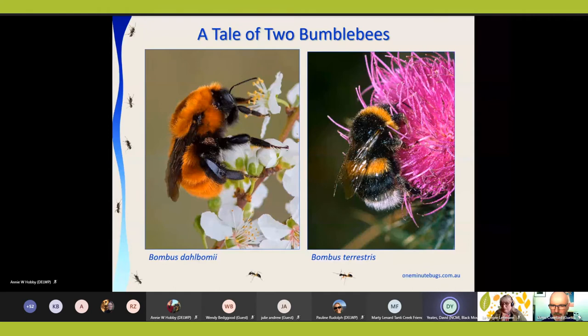Now, you would think, how can one bee affect another bee, especially this biggest of all bumblebees? Well, it wasn't the bumblebees themselves, the exotic bumblebees. It was what they were carrying. They were carrying pathogens that Bombus dahlbomii had no defense against, and their populations collapsed to the point that they are on the brink of extinction. Will they go extinct? We don't know, but they have certainly declined significantly. If we could go on to the next slide, please.